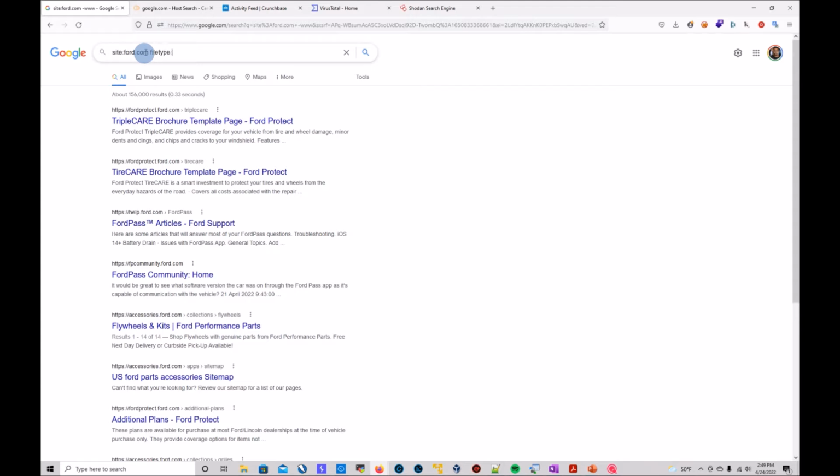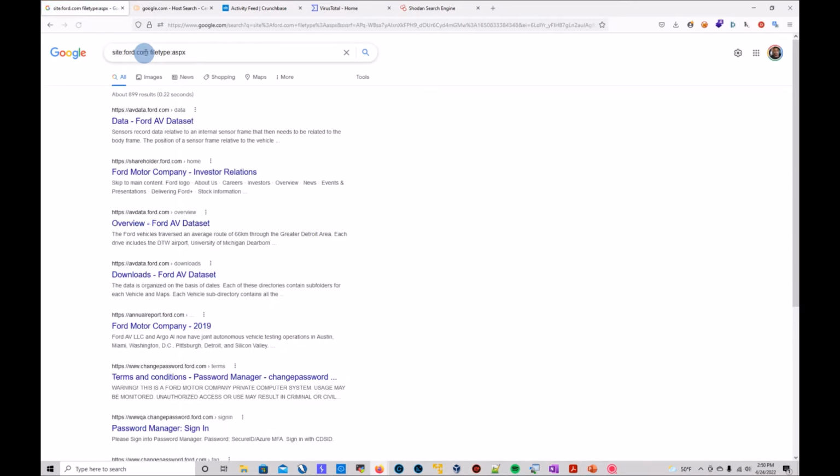Okay, now what if I want to see what file type these things are running? Let's see which one of these are running IIS. Ooh, cool. Okay, so we have some domains that are running IIS. Now, what about PHP?